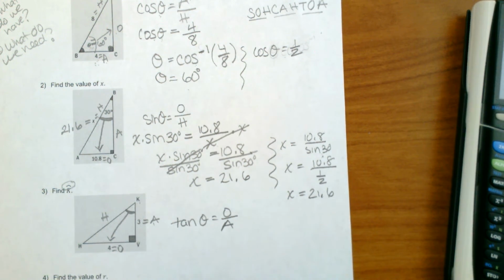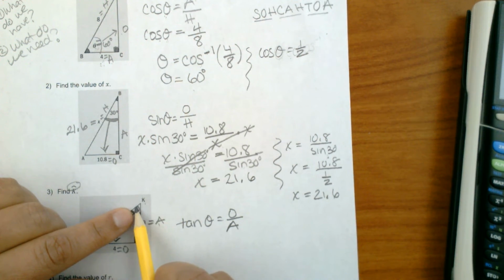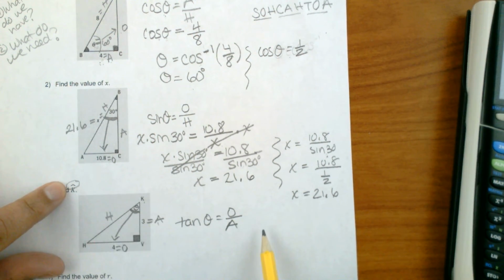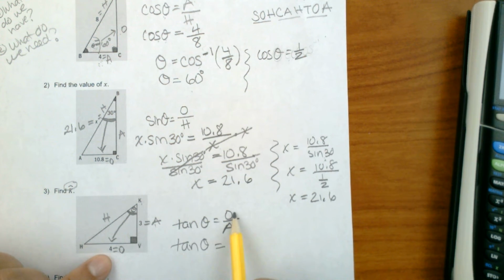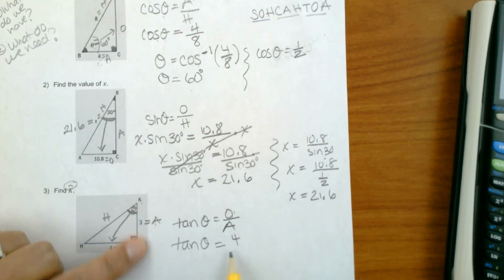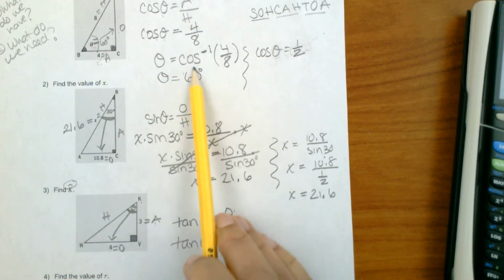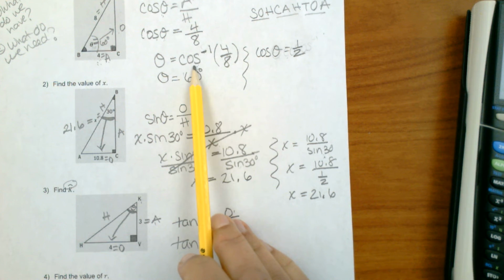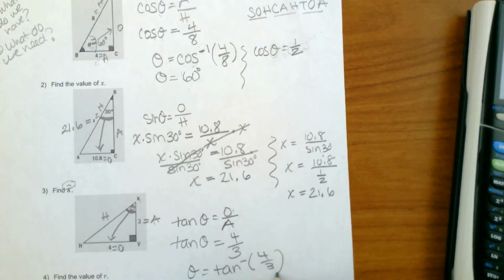Let's now, what do we need? We're going to need this. This is the angle that we're looking for. That's what that little symbol means. So we need tangent of theta equals, what's O? 4. What's A? 3. Now, that's just like this cosine right here. You're right. We're going to have to do the inverse of cosine to find that angle measurement. Inverse, -1. There we go.